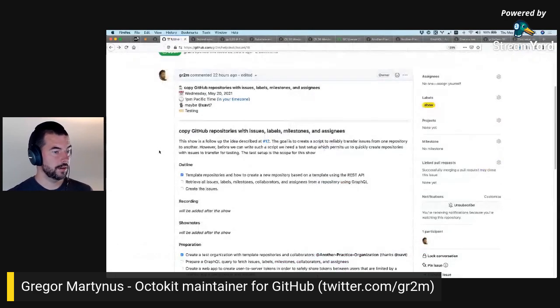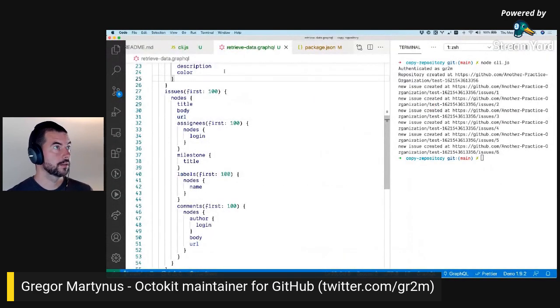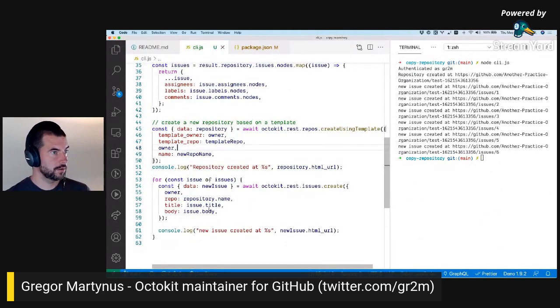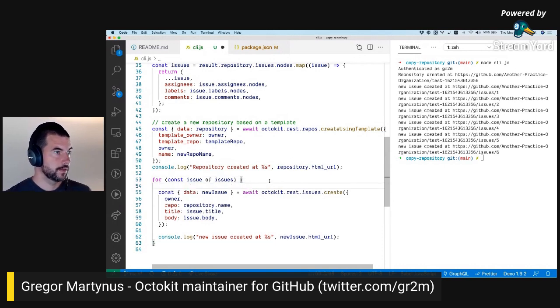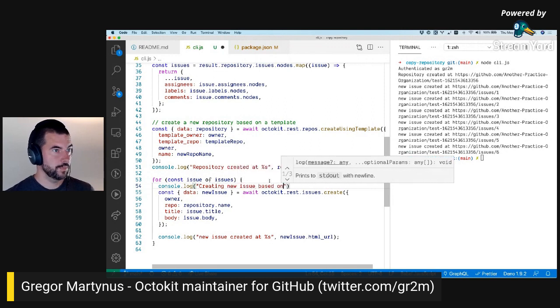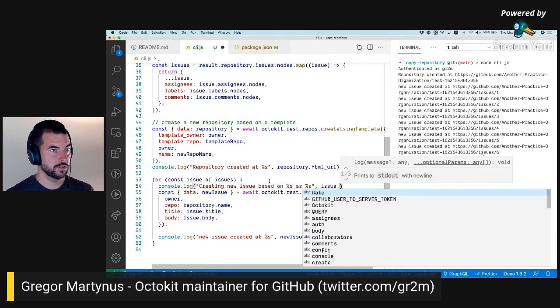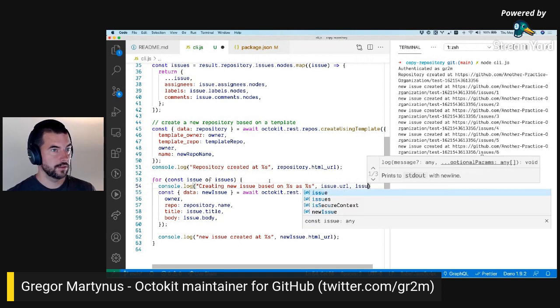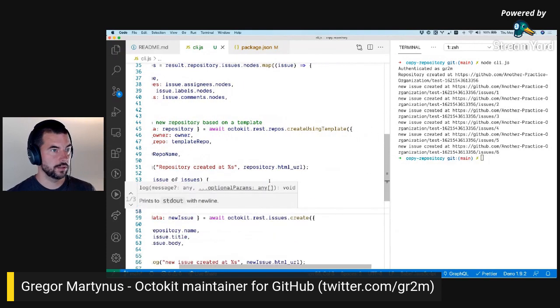Let's update our query in here. So now we have the author. So creating new issue based on, okay, so issue HTML URL, and then issue author login.